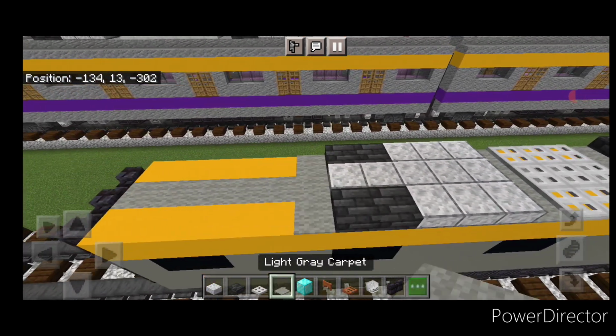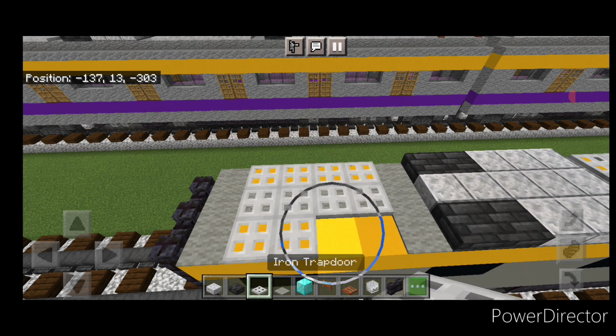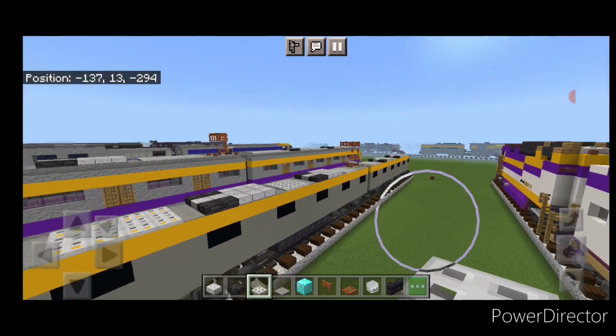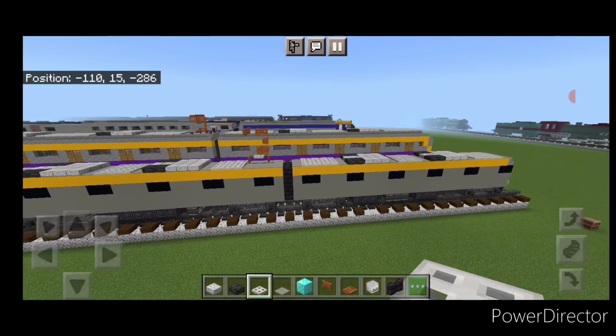Come to the back, 3 light gray carpet here, 3 on the end, and then fill this with iron trap doors. And now all our roof detailing is done here, and we have a lot of banner work to do.